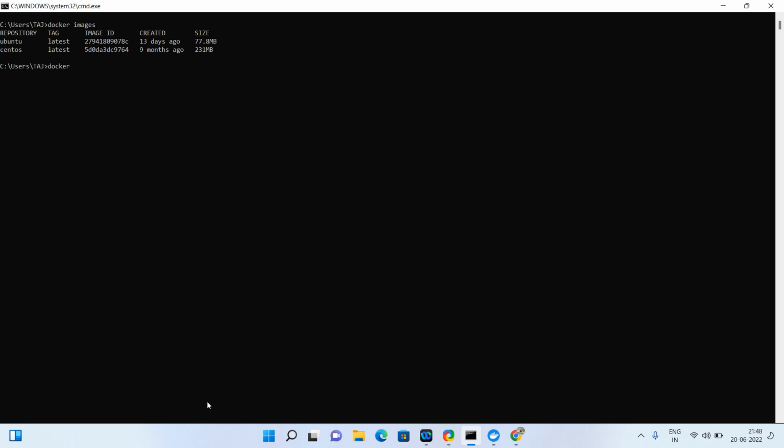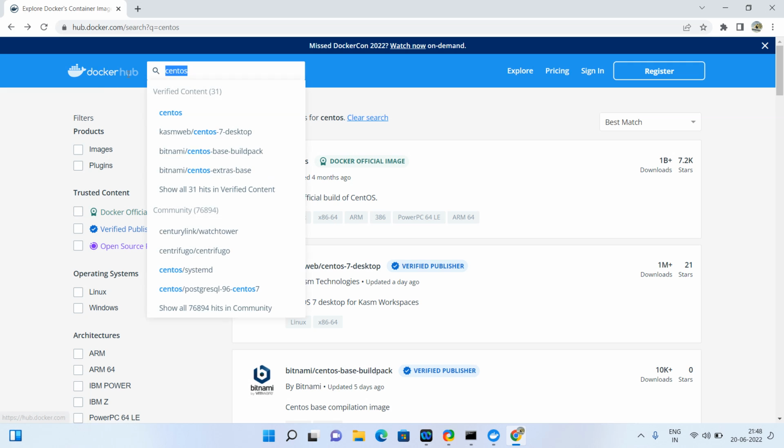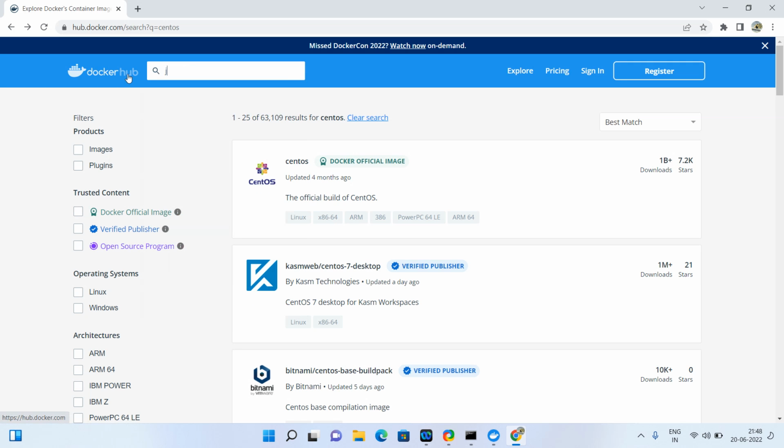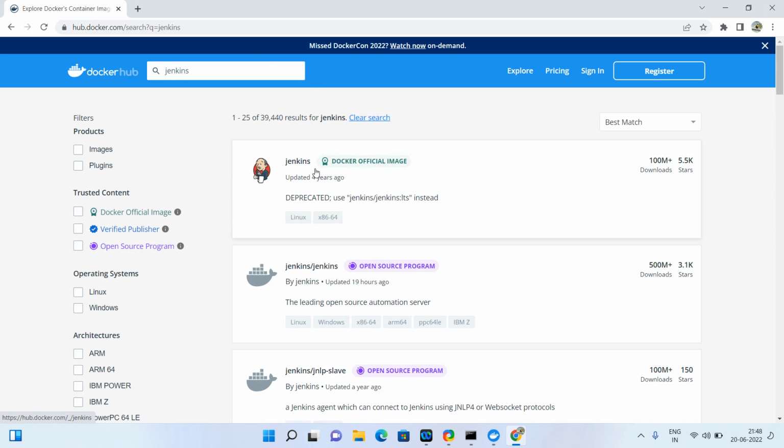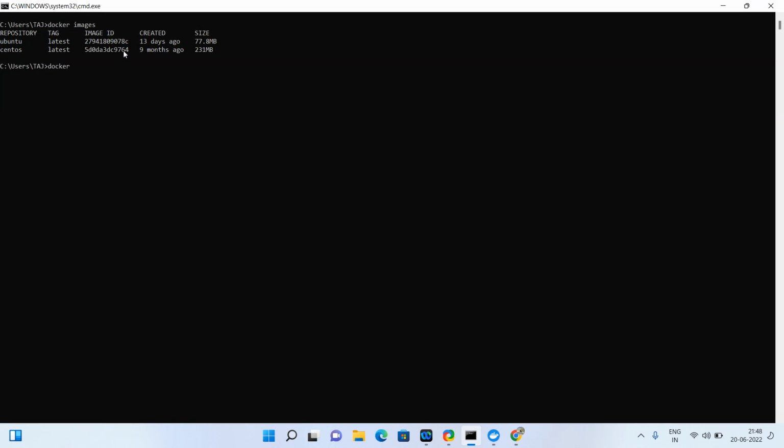See, every time if you want to search an image, you will go on Docker Hub and try to check. Okay, press enter. Jenkins, yeah, Jenkins is there. So we will copy the link. But I don't want to go again and again to Docker Hub and waste my time. So what I will do is docker search. What image do I need? Jenkins. So I will type docker search Jenkins and press enter.